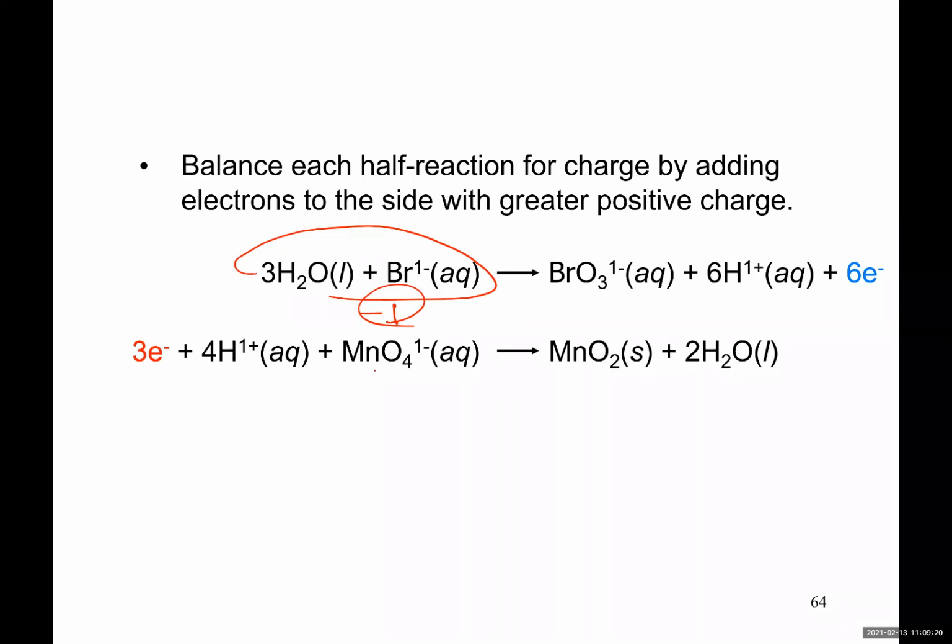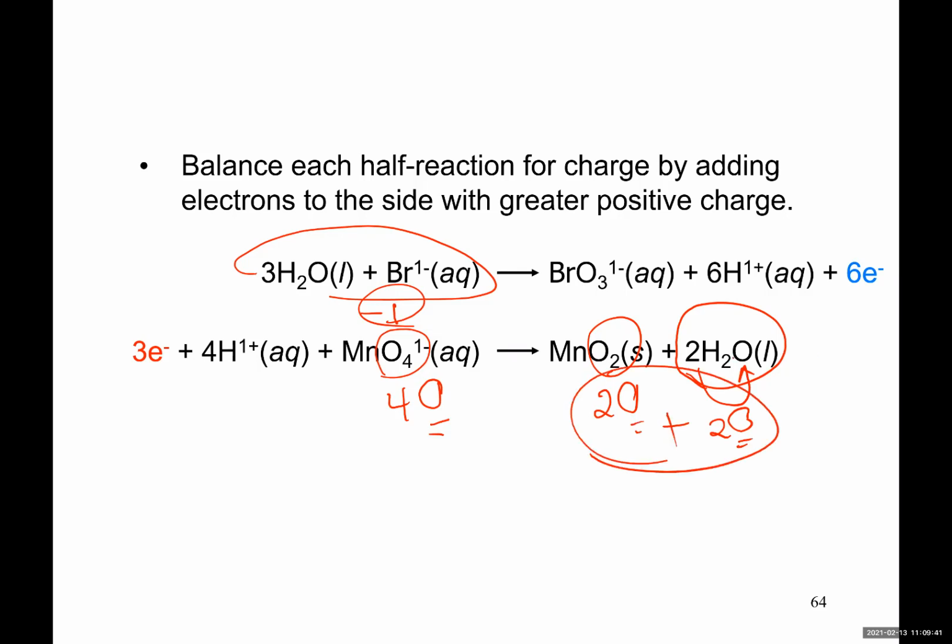So the problem is I have 4 oxygens on the left, 2 oxygens only on the right. I need 2 more oxygens. For every oxygen, I add 1 water. So that is producing 2 oxygens as well. And if I add the 2 oxygens and 2 oxygens together, I get 4 oxygens, which is now balanced as far as the oxygen is concerned.